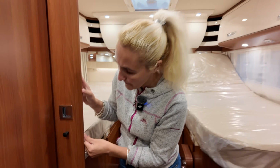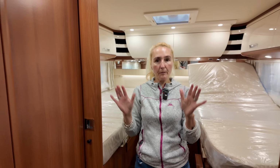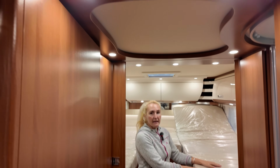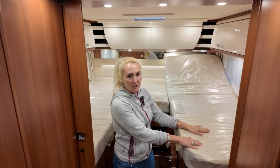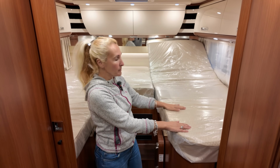If you watch this little bit here, it'll just lock. It does a click and it's locked back into place. So that, first of all, is that privacy. Now, the bedroom. The LE, we have longitudinal beds. These can be used as twins, as we can see now, and I like this recline feature so you can sit up a little bit as well.